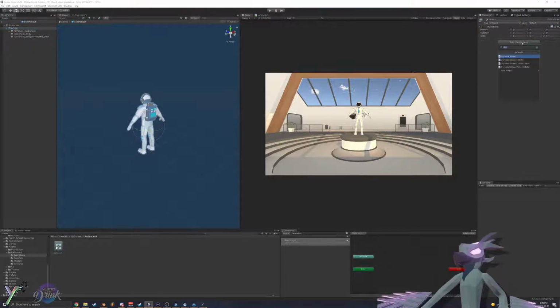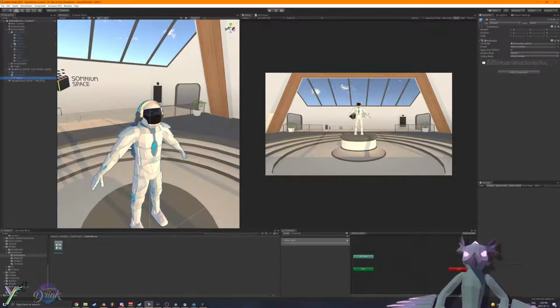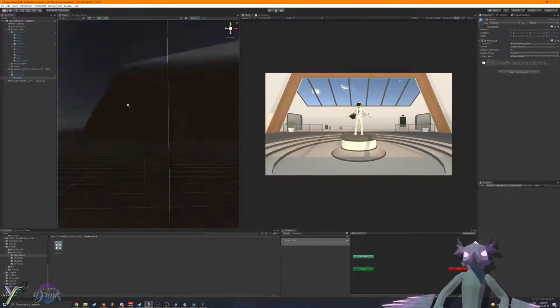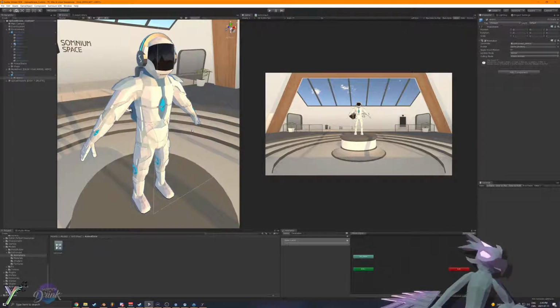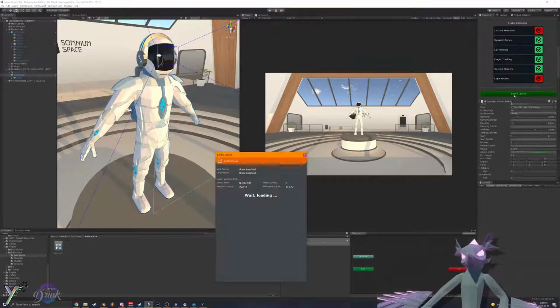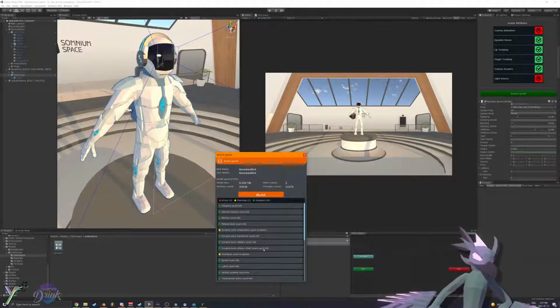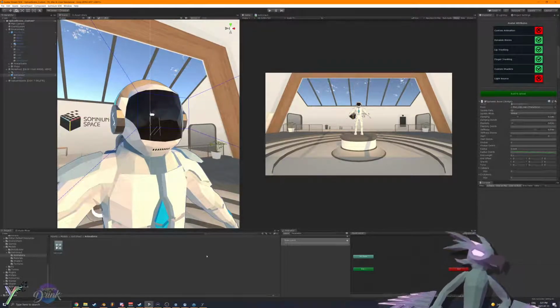I'm gonna add a component on Enums called Animator, and I'm gonna drag our controller in there. I'm not gonna set any avatar. And this should be working perfectly. Now this animator is going to control all the animations we have on our avatar. Just to be sure, let me check the build for warnings. We've got 2 warnings, dynamic bones and animator count. But as long as we don't go over 4 warnings and as long as we have no errors, we're fine. So now we're ready to do the animations.